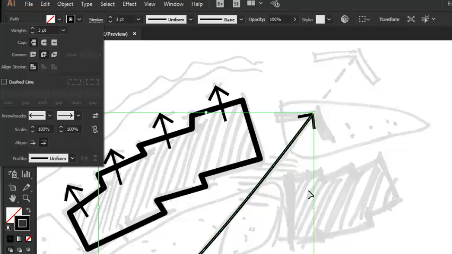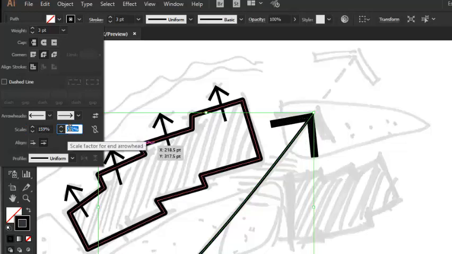Now of course these arrows are much bigger, so believe it or not, Illustrator has the ability to select the size of your arrowheads. So we're going to increase the size of this arrow, and we are going to increase the size of this arrow even bigger. There we go.